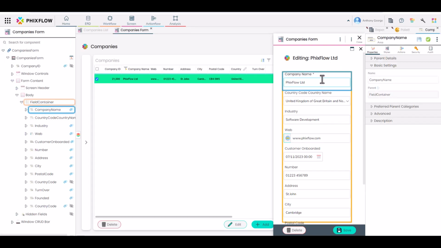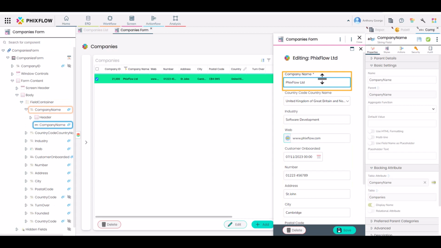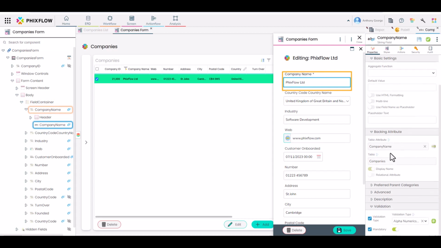Select the inner field for the field that we want to make mandatory, or if we want to apply some validation to it. Here I've chosen name, and if I scroll down, there's a validation section which we've seen previously. So here I've enabled validation, and I've also said that I only want to allow alphanumerics with the extended options. So this is things like brackets, forward slashes, and hyphens.